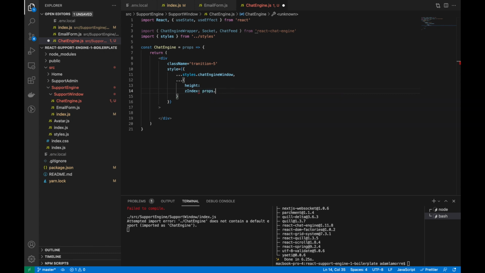So props.visible 100, otherwise do something like 0. And then in this situation, we'll do props.visible 100%, otherwise 0%. And we should be good on the chat engine window. So when it's set to visible, it's going to expand and occupy the entire screen.